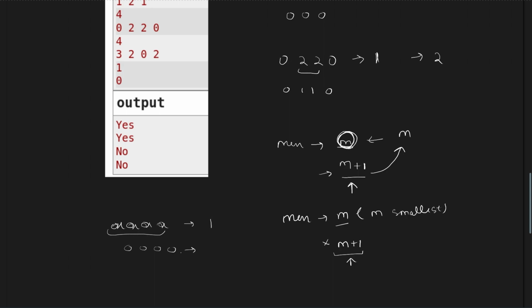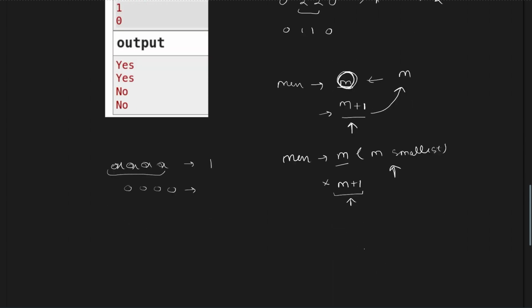Right. So if the current MEX is 0, I can always replace all the elements with 0 and it is also a valid answer. Now the only case that I have to worry about is this one. Here we can have some separate cases so that it is easier to discuss.